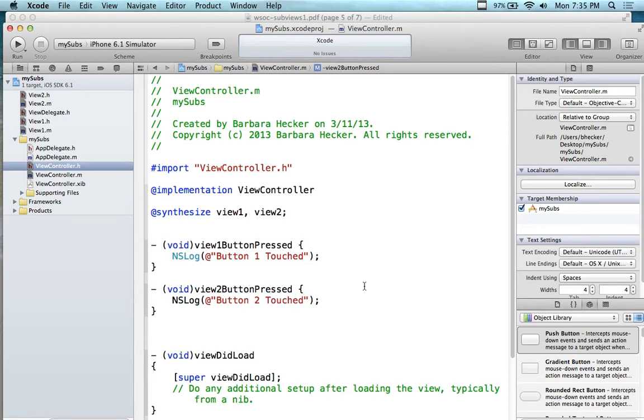So the concept here is we're taking one main controller and adding two subviews to it, and we're controlling both subviews by the same controller. Gives us a lot more flexibility. What if we don't want to use view 1? We just want to use view 2. We want view 2 to fill up the whole area. We can do that. It doesn't have to take up half the area. What if we want multiple views, programmed programmatically, so we don't have to worry about the interface, and then just add them when we want them?